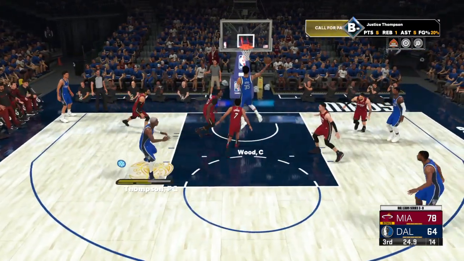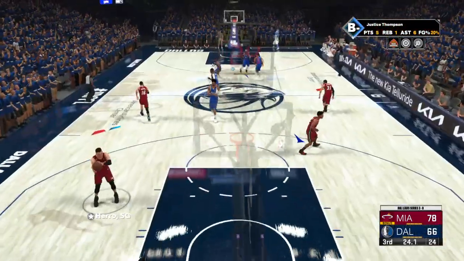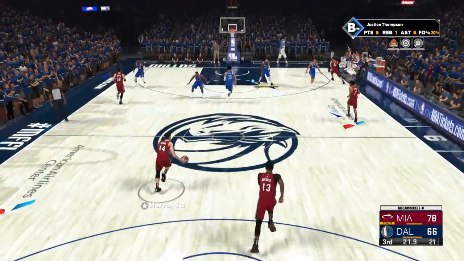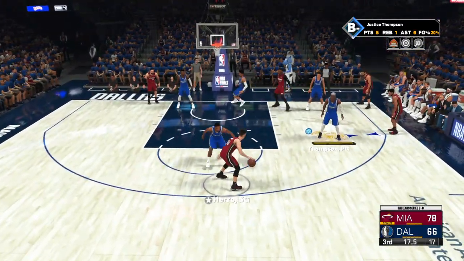Thompson with it, guarded by Adebayo. And the basket by Wood. Well, use the pick and going right to the cup. I love the aggressiveness. Hero outside.